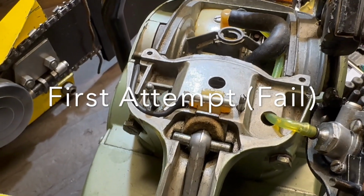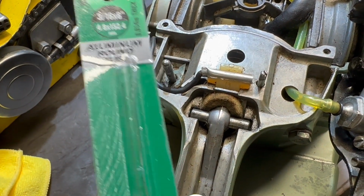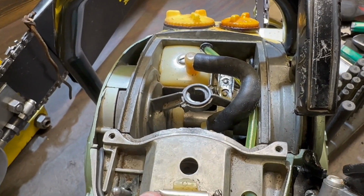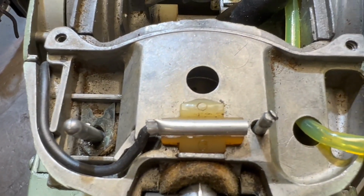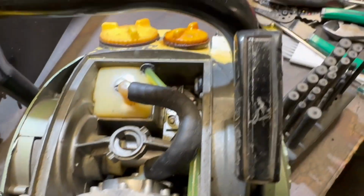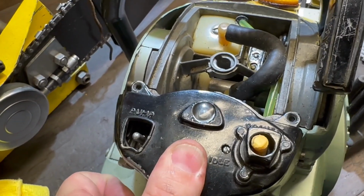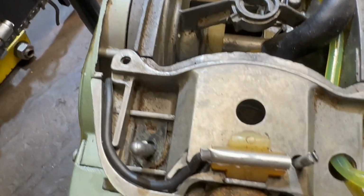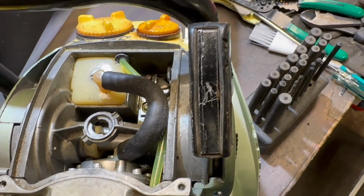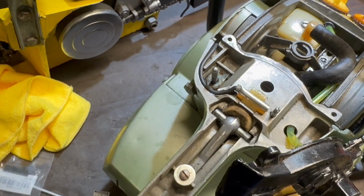I found a workaround for the kill switch wire. Using 3/16 aluminum tube from my local Lowe's, I cut a little piece of it off, ran the wire into the center of it, crimped it down, and I had to squeeze this just a little bit, just to get it to fit in that channel. But if you can see right there, I ran the switch over the top, and I'm getting resistance, so it seems to be making contact. Hopefully it clears once it's in the off position. Actually, in the on position. One way to find out. Click it up, see if I get spark.